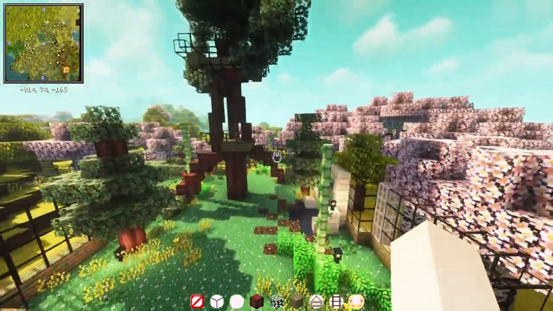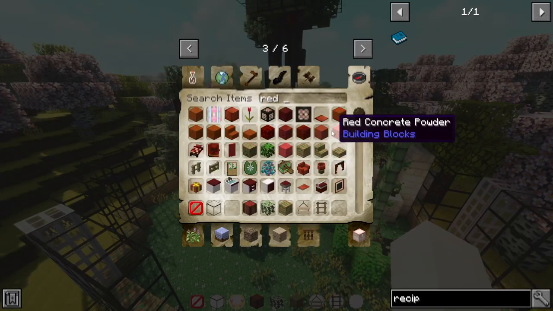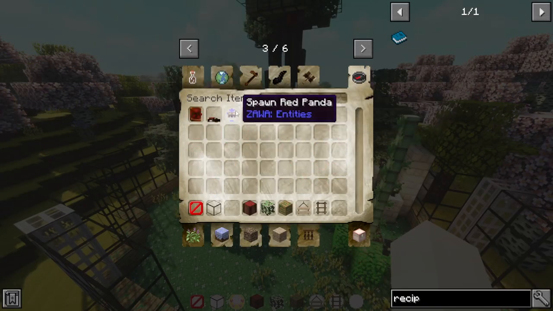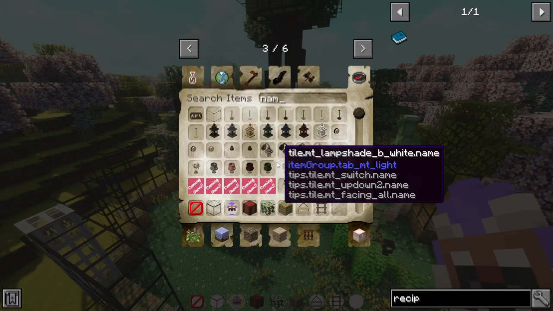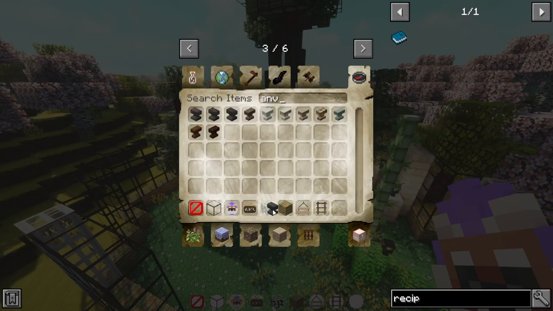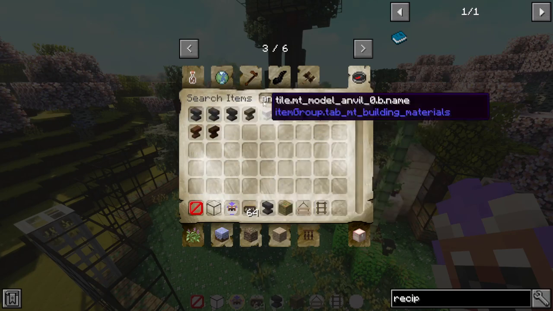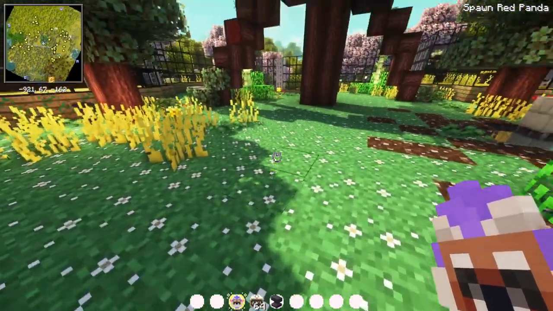I'm not sure. I'm not positive, but let's go ahead and add the red pandas in because I think we are good to do that. Let's also get our name tags ready. Let's name them. I'm so excited. As well as an anvil to obviously name them with. Let's get a stack. There we go. And clear out the rest. Okay.